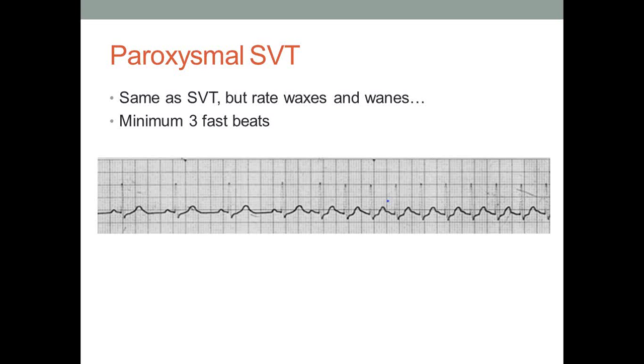Okay, if you're struggling right now, pause this, have a look, go through all of your steps. If we look at the ECG strip from the beginning to about here, we'll see that it looks like normal sinus rhythm. There's a P wave for every QRS complex. The P wave looks normal. The PR interval is narrow. The QRS complex is narrow. The rhythm is regular. However, if we look at the entire strip, we see that something happens in the middle. This is called your paroxysmal SVT. You're going from normal sinus to an SVT.